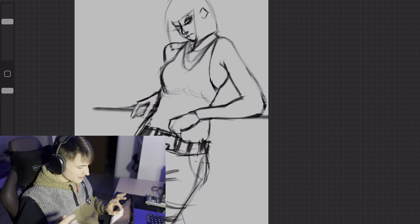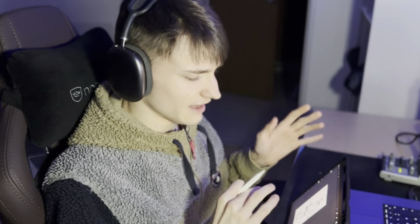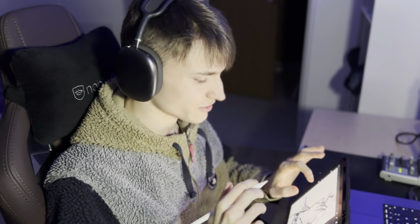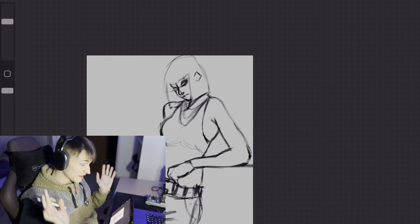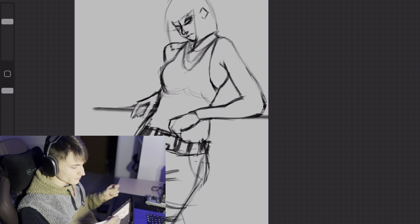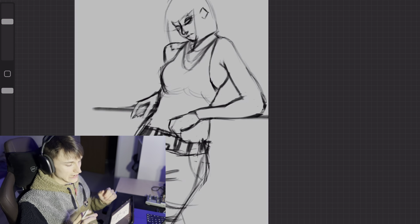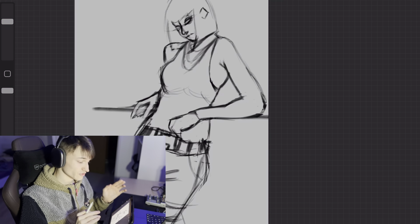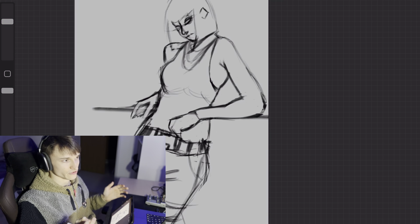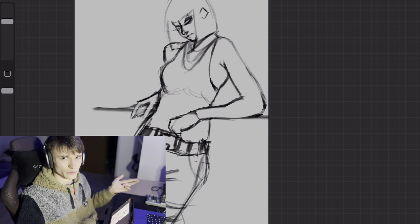So as you can see, I made a very rough sketch, and mainly I used the same technique I talked about in the gestures and poses video — like how I draw gestures. I would say let's start with grayscaling. Because as you maybe know, I am the type of guy who loves grayscaling. I don't know why, but when I start with colors, my brain just can't do it.